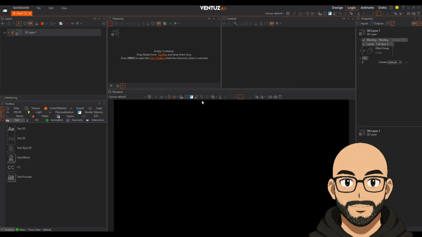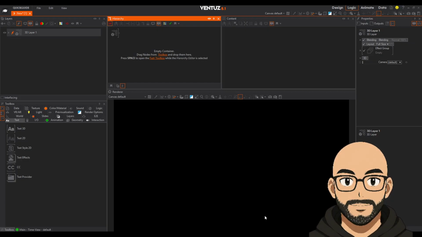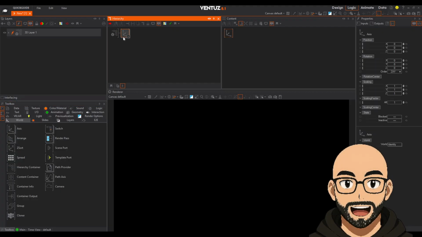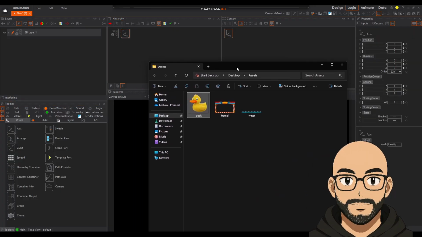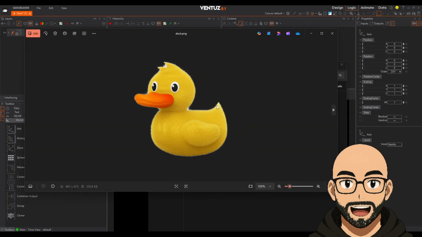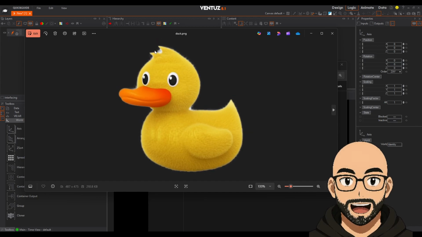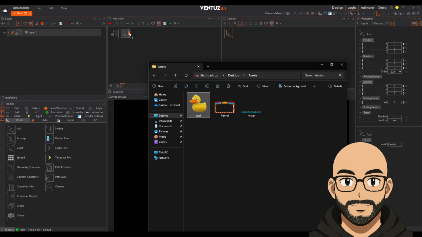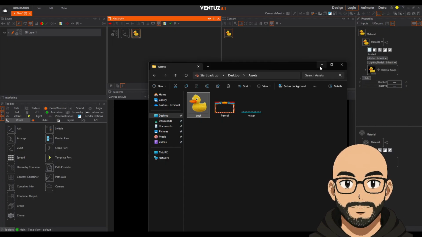We can close this. Let's jump straight into Ventuz. So what I'm going to start with is bringing the duck in. So we're going to go to axis. We're going to drop an axis in. And then, because Ventuz is fantastic, you can drag and drop. So you have this duck texture, like I said. I didn't cut it out very well, it's slightly different from the original, but it's a duck. We can see it's a duck.